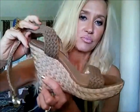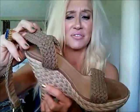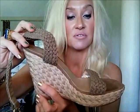And I do get my size 8, which is my regular size. Last year, I had gotten the 8.5 because that's all they had, and they did not fit my foot correctly, because with these shoes, you really need to be careful about the arch. See how the arch is, it's pretty extreme. I think it's a 4-inch heel, but for some reason, the arch on these is pretty severe.